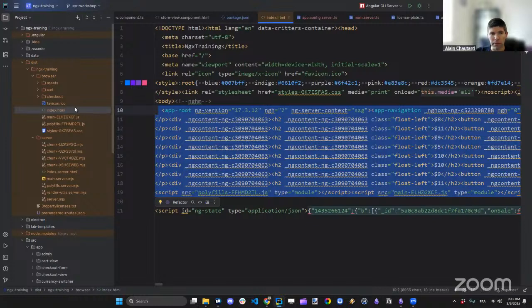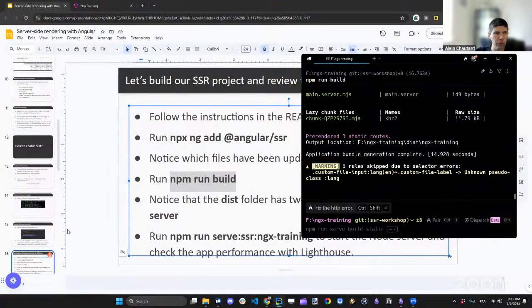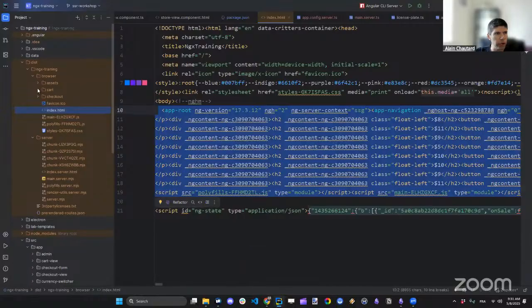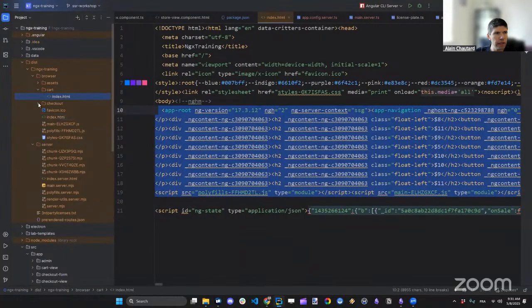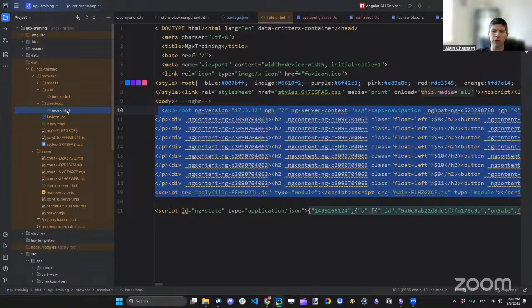And that's powerful, right? Because the compiler is just pre-rendering everything. And this is true for my main page, for my index HTML, but it's also true for the other pages. Meaning, if we look at our structure here, you'll see that I have a cart folder with an index HTML and a checkout folder with an index HTML. So all of my different routes have been pre-rendered, and Angular generated one index HTML for each of them, pre-rendering that specific page on the server at compile time in our case.